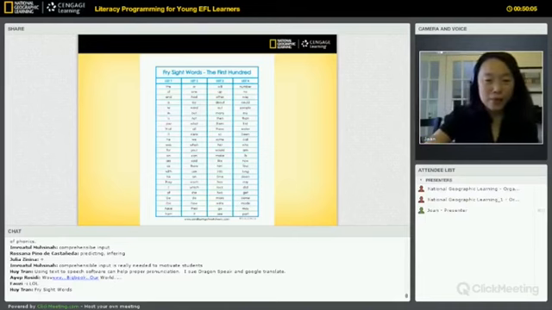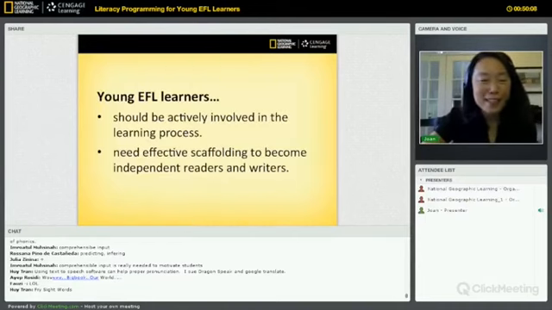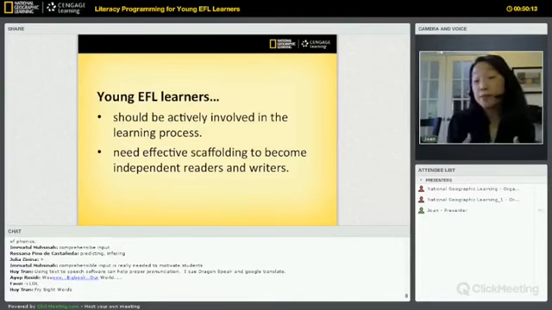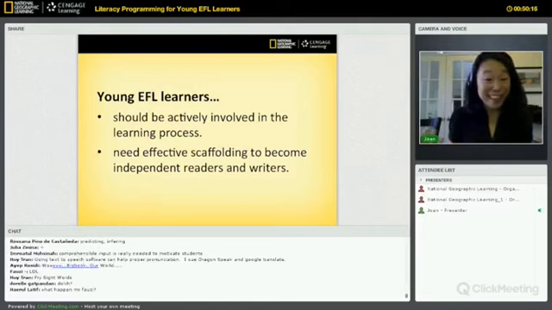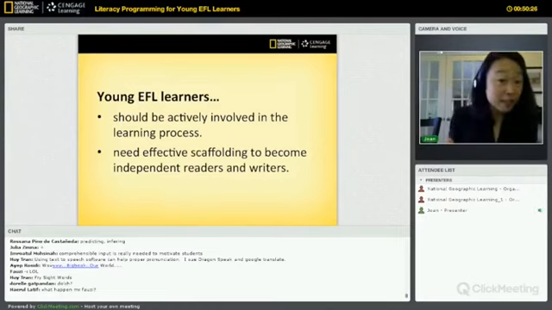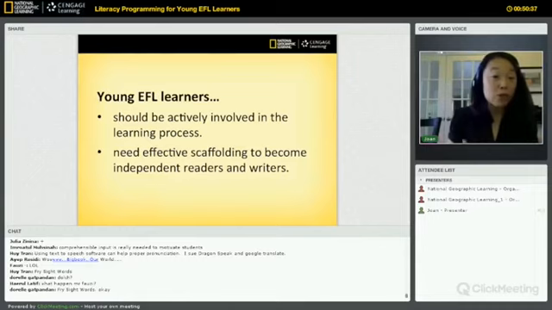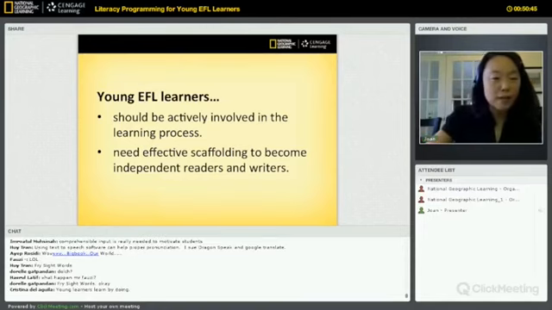All right. So keeping all this in mind, of course, when you are trying to build a balanced literacy program, you always have to come back to looking at your young learners, right? And our young learners, they're active learners and thinkers. They're social learners. And so you have to make sure that they're actively involved in the learning process with literacy. Okay, and we know that they need scaffolding from you, right? We just talked about that, right? That the teacher needs to be able to assist students through shared reading, right? By helping to make the input comprehensible in order to help them to become independent readers.